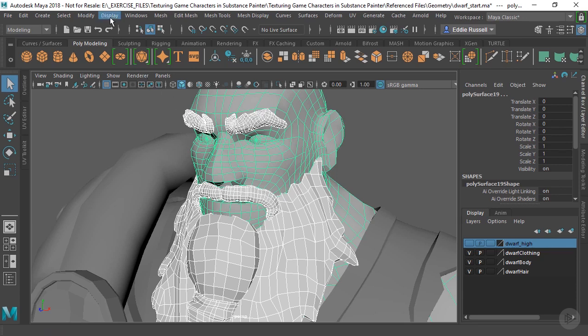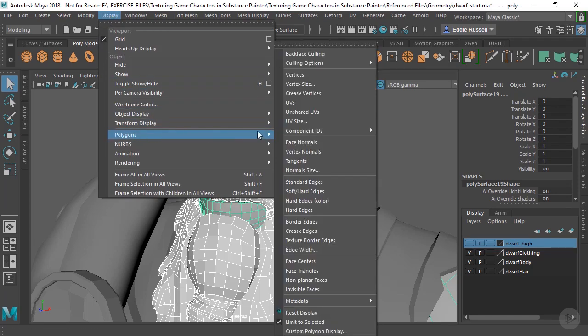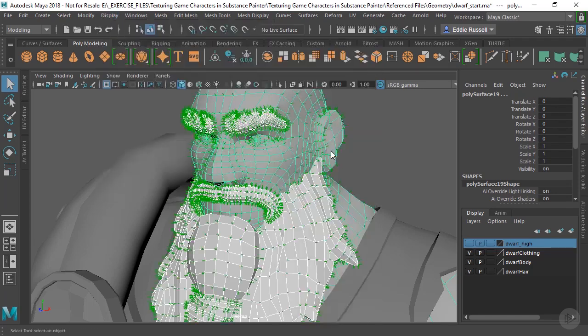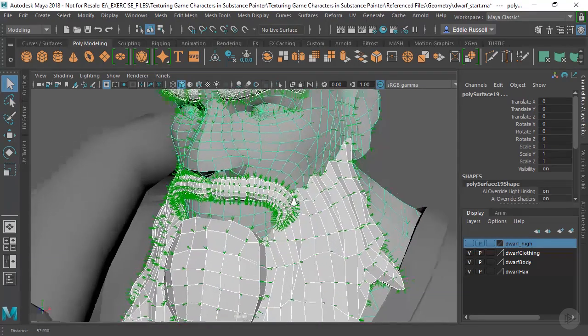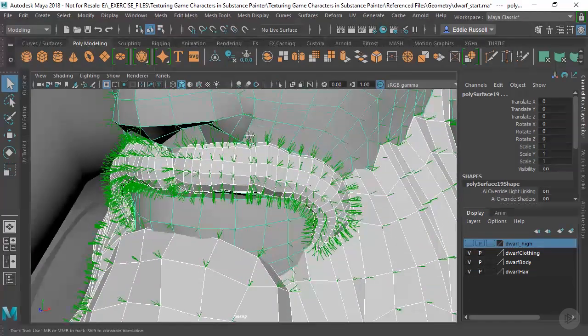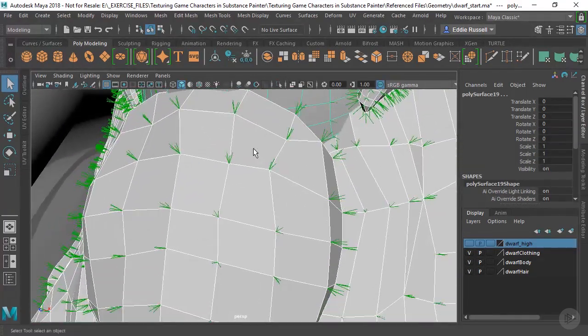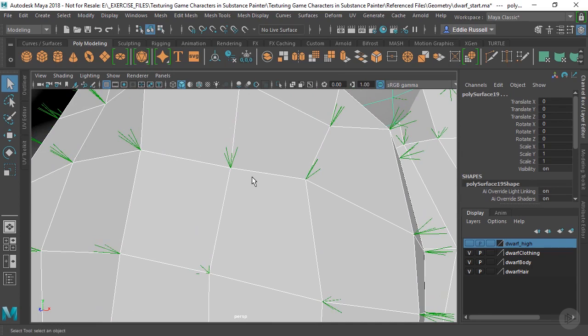I'm going to come up here to display polygons, and I'm going to choose vertex normals. Now he apparently grows a little bit of green fuzz, but if we leave those two meshes selected, we can zoom in here and you can see here for the beard, if we zoom in far enough, there is indeed 4 little green lines growing out of each vertex. Well, we learned in the previous clip that 4 lines like this indicates hardened vertex normals. Again, those lines are perpendicular to each face that they belong to.